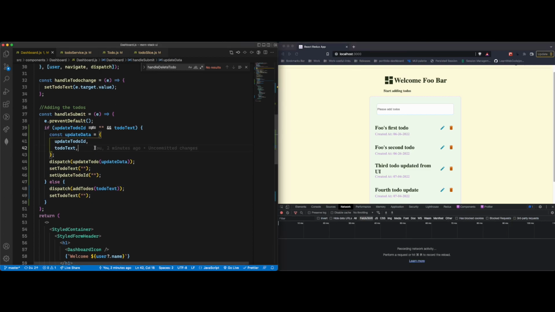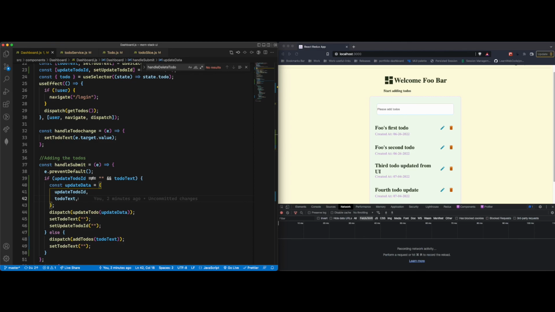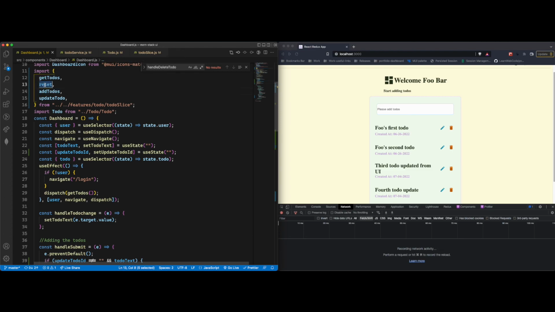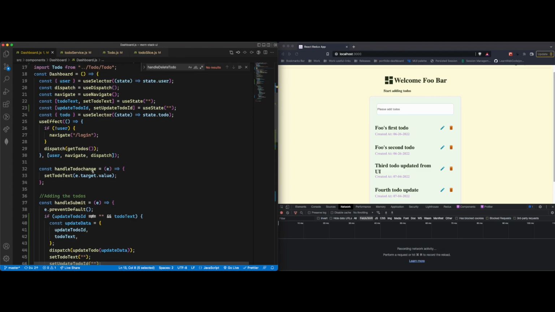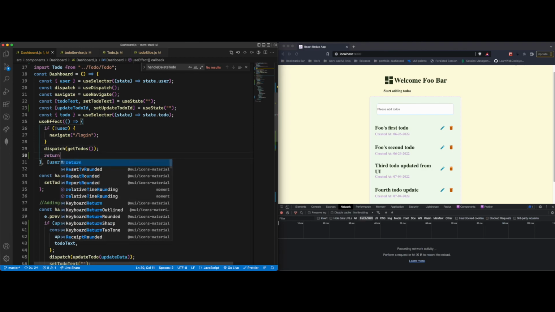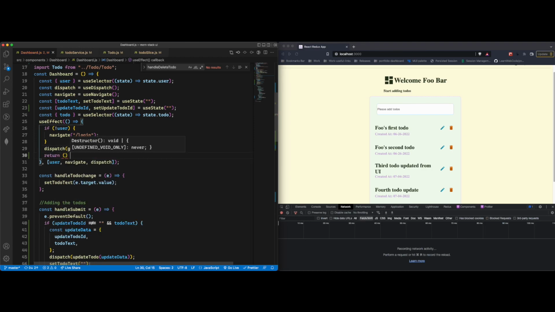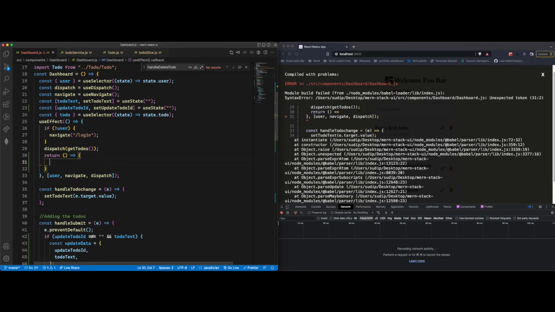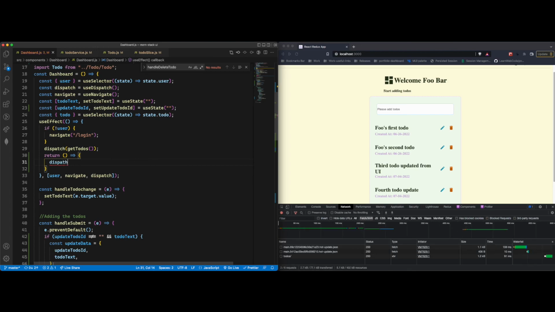So I think the only thing left to do is the one small change that I wanted to do. We're not using reset, so what we want to do is every time we get out of this component, or when the unmounting happens, we will need to reset our state. So what I will do is go to this return statement and just dispatch and call that reset.